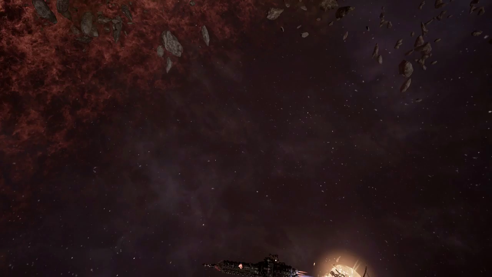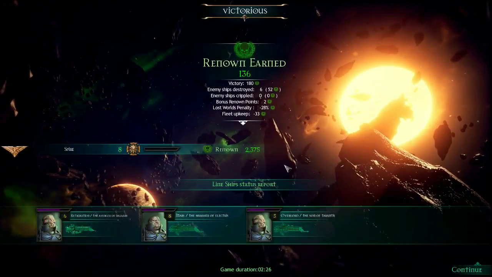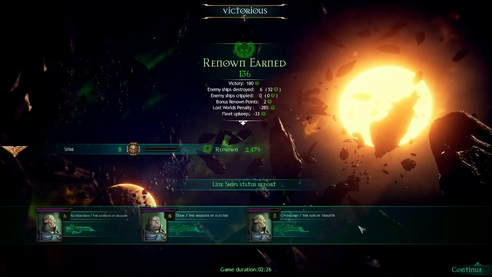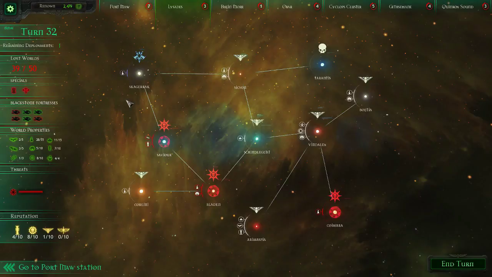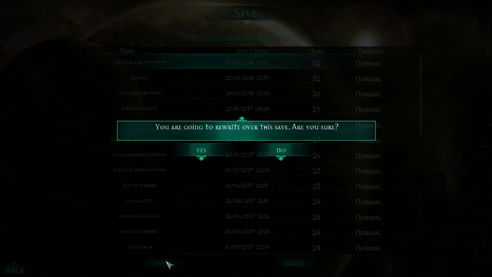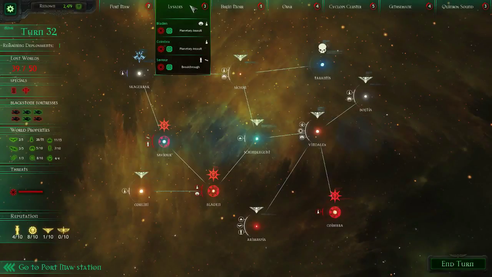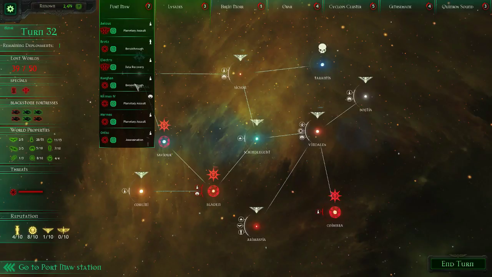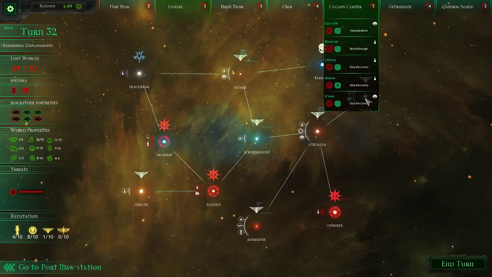Okay. Load the game up! Nope, no levels. Critical damage may trigger fires, which cause huge hull damage over time. Okay, let's save, because we're doing well, considering how this war was going initially. Okay, one more. Come on, convoy. We're not going to have a convoy now, are we? Nope, we used them up. Crud.